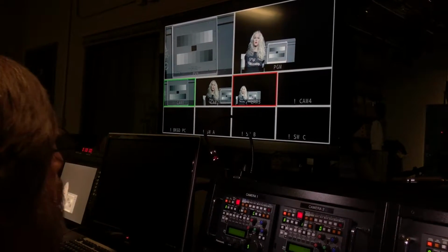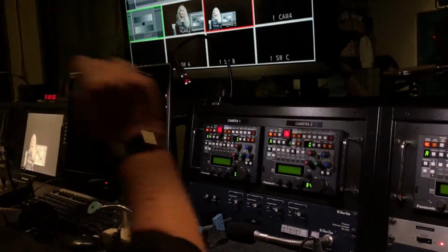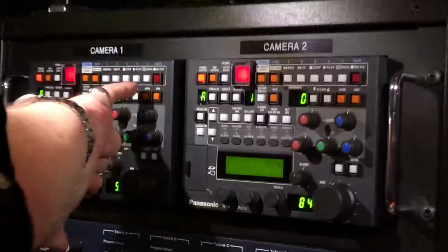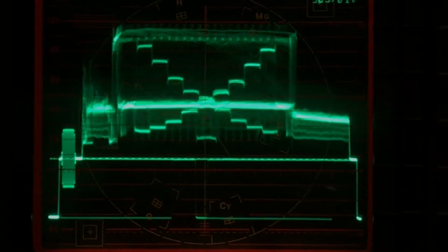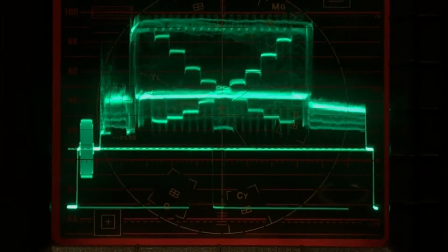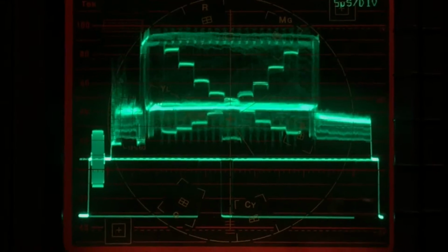Well, there it is. So all I have to do on these cameras is hit auto white, which is right here. Auto white balance, AWB. Watch. Oh, you won't see anything because it's already perfectly adjusted. But what's happening internally is, there we go. There's a slight shift, not much. Look how the boxes got sharper. Remember just a second ago they were kind of fuzzy? Well, when you get real sharp boxes like that, you know you have removed all of the color. So the auto white balance did make a difference.